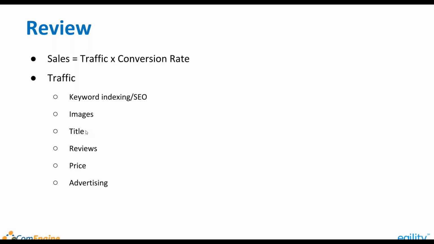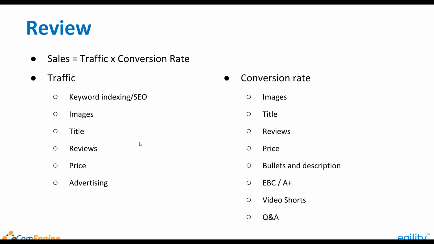Your title also influences that click. Your reviews and your price play a little bit of a factor in the algorithm as well, and they'll also influence that click. And then advertising can send traffic if you're struggling or need additional traffic than what you're getting organically. Conversion rate, you can influence that again through images and title, and reviews and price. Those will all influence your conversion rate.